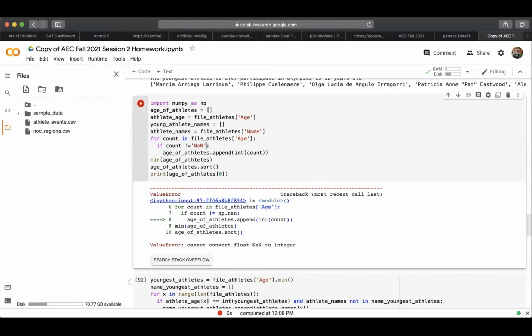Okay. Like that. I don't know what the comparison is here, but cannot convert NaN to integer.